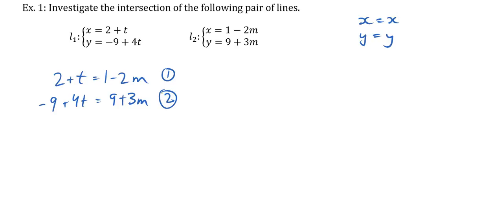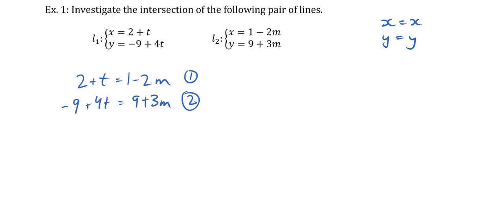But when I solve this, I'll find the values of t and m that make the values of x and y true. If you overthink this, it might feel like it shouldn't work or it's strange that it works because I've got 4 unknowns but I've actually got 4 equations, so I guess we've got enough information to make it work. Okay, so you just set x's equal to x's, y's equal to y's, and then solve it like a linear system. So what I'm going to do is I'm going to solve equation 1.